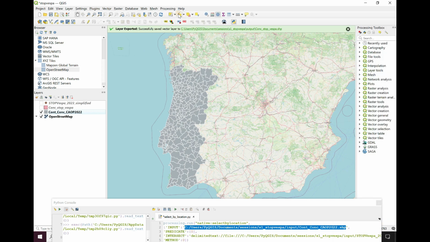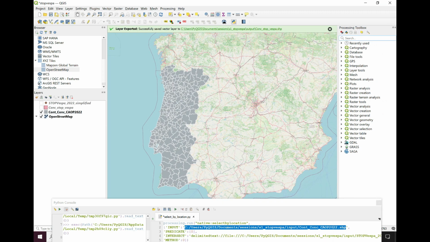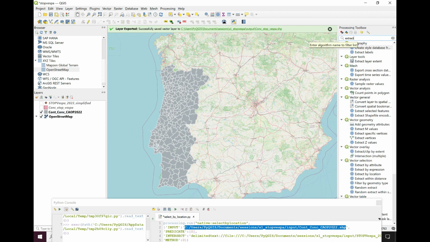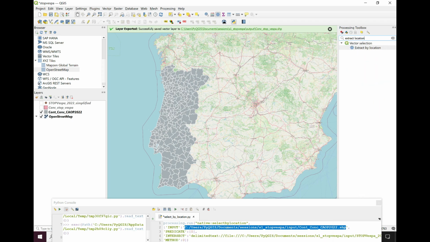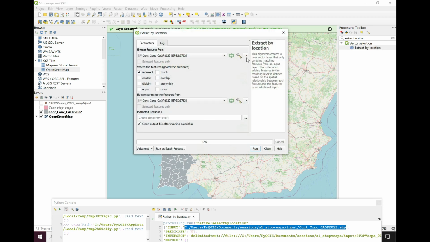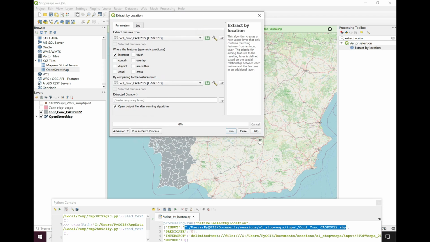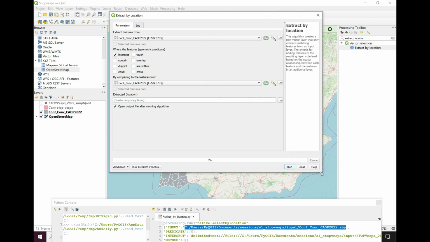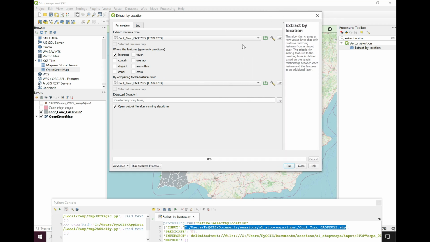I'm going to look here on the Toolbox. Usually it's called extract, and location, to see if there's a function called extract by location. So in that case, maybe better to use this extract by location. Maybe it looks very much like the other one. The difference is that you can also define the output.